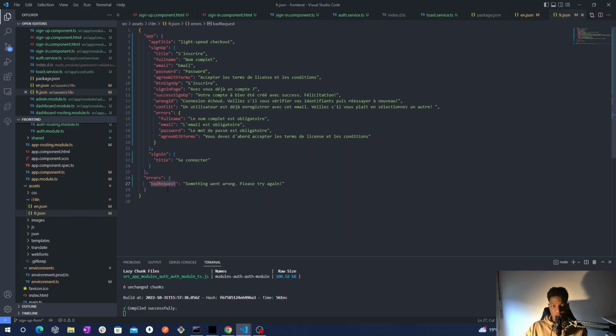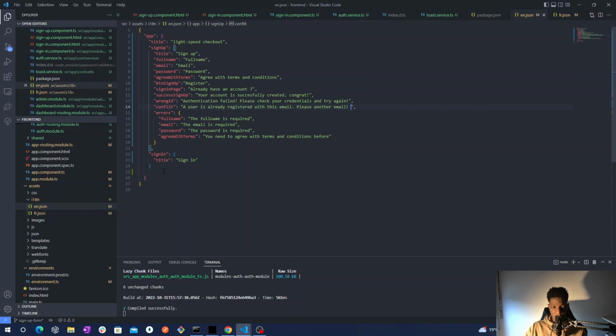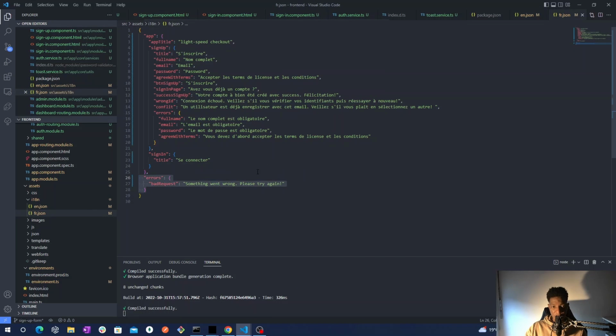And let's actually move that into the English file, because actually this is the wrong file, and we translate this key.